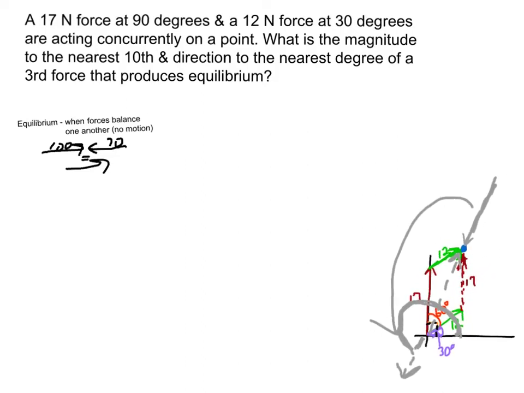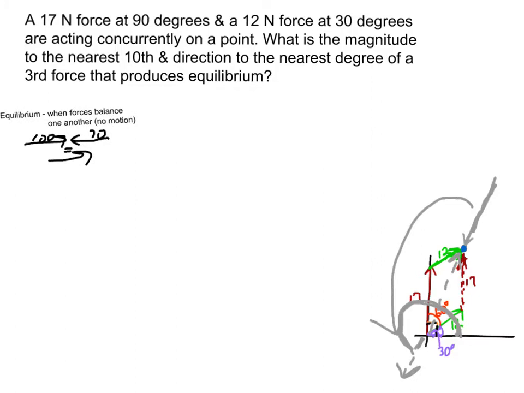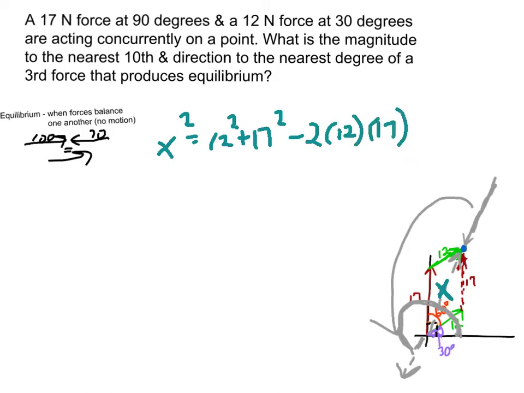Hopefully it makes sense. Now, we talked about equilibrium. Let's figure it out. We're going to use the law of cosines. And I have x squared. What am I calling x? I'm calling the resultant over here x. I should have written that in before. x squared equals 12 squared plus 17 squared. That's the part that looks like the Pythagorean theorem. And all I'm doing is plugging in the appropriate side lengths and angle values into the law of cosines formula. Make sure you're in degrees. We have a 120 degree value.